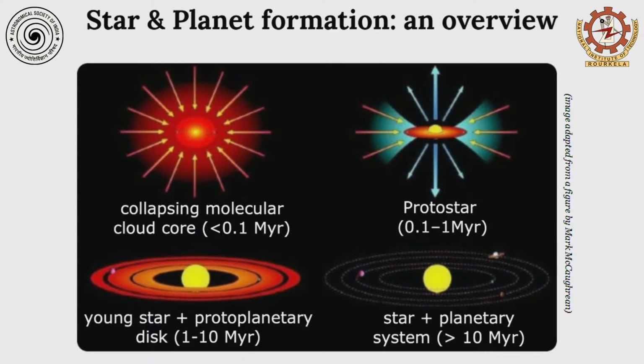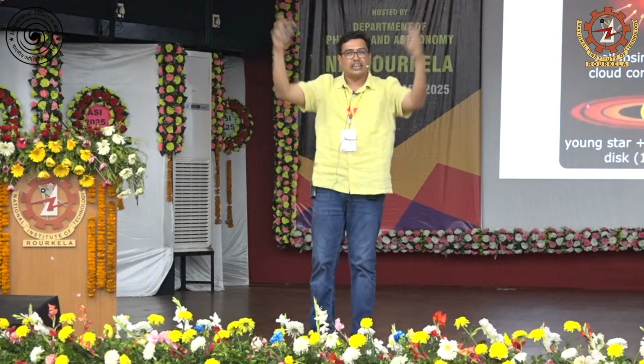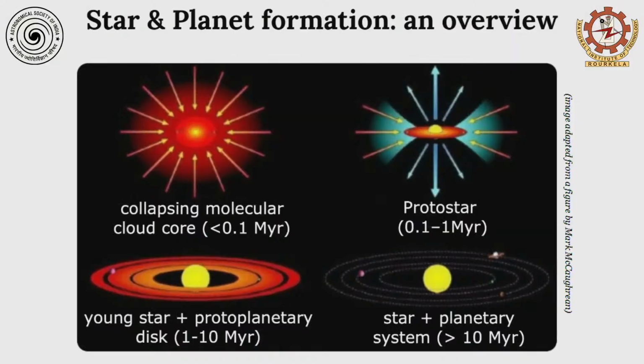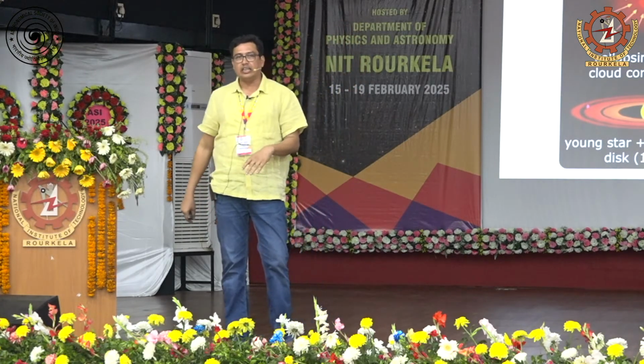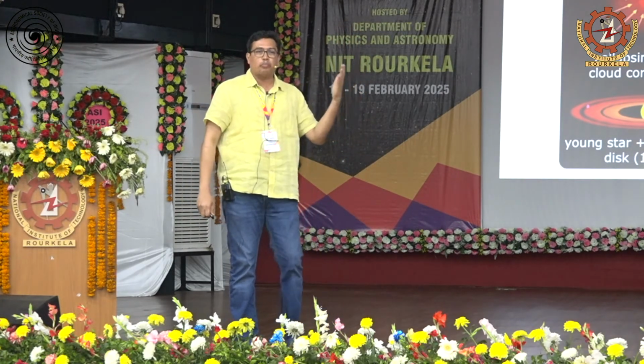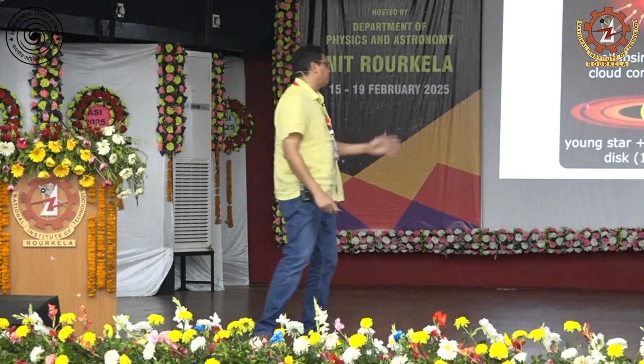This is not an equilibrium structure; it's a free-falling envelope, a dynamically collapsing system. The disk forms because of angular momentum conservation. Material far away from the rotation axis of the system cannot directly collapse onto the star because specific angular momentum scales as r squared, and it has to lose some 12 orders of magnitude of angular momentum before it can collapse onto the central object. So instead it collapses and flattens to form a disk-like structure. Most of the material that goes on to build the star must be processed through the disk.